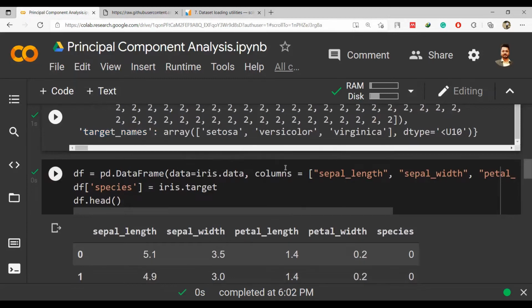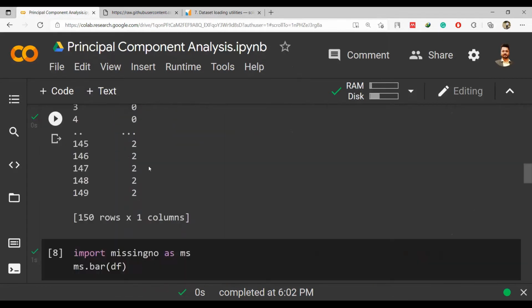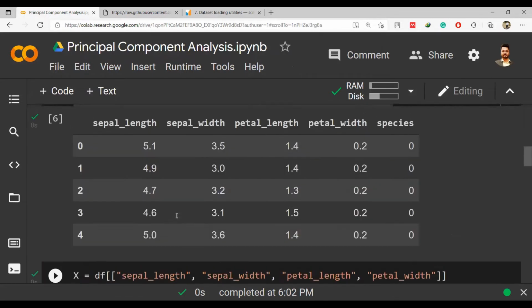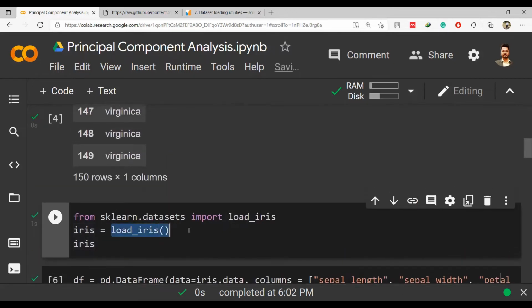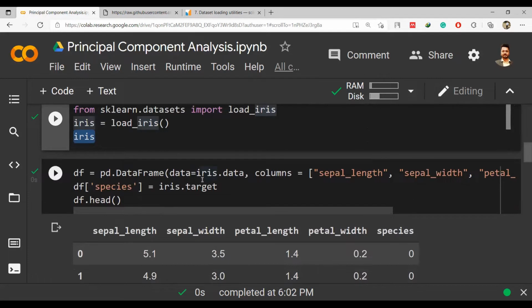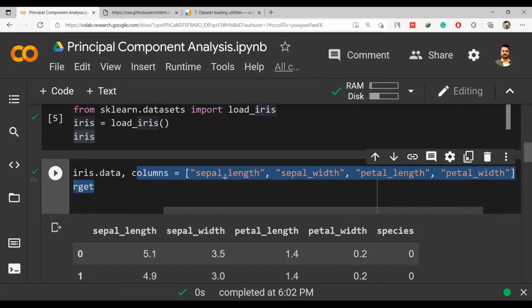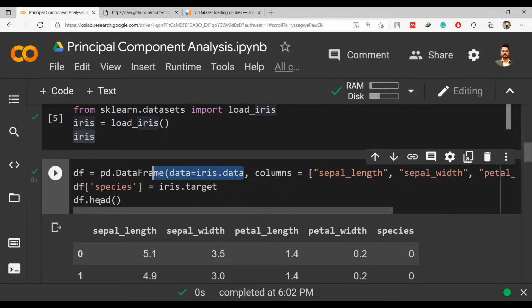Now once you have got the values in this, one second, I will clear this up. You can see here that this load_iris function, once it has been loaded into the iris variable, will be used whenever we want to get the values from this point. And df equal to pd.DataFrame. So here we are defining a data frame, df, in which we are saying that data is iris.data, columns are these column names, and this is the data. So the basic data frame has been defined.